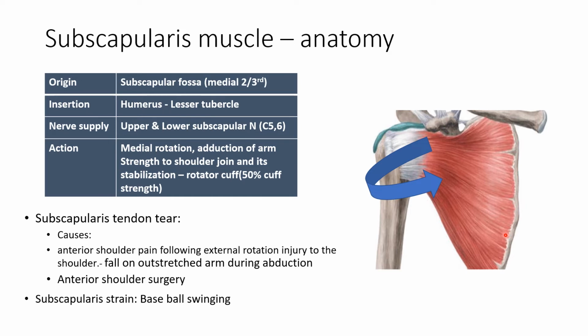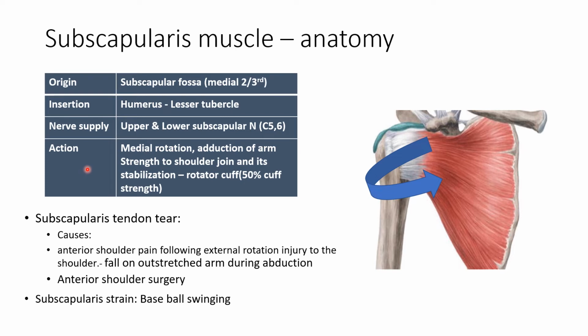And you know that the branches arising from the posterior cord of the brachial plexus can be remembered as STARS: S-T-A-R-S. The upper S and lower S remind you of the upper and lower subscapular nerves, and then in between, the letters TAR stand for the thoracodorsal nerve, axillary nerve and radial nerve.